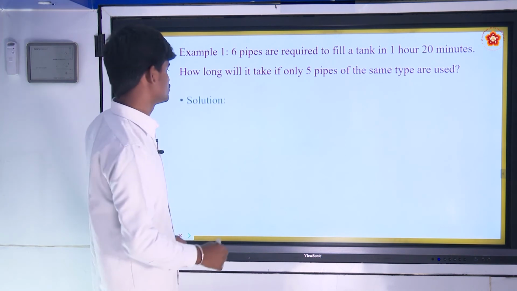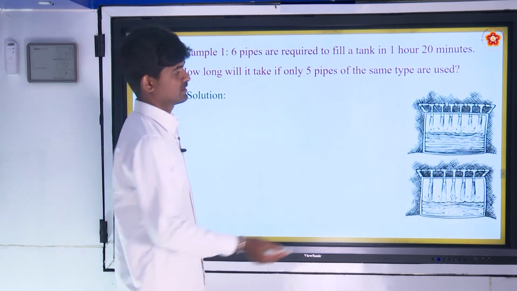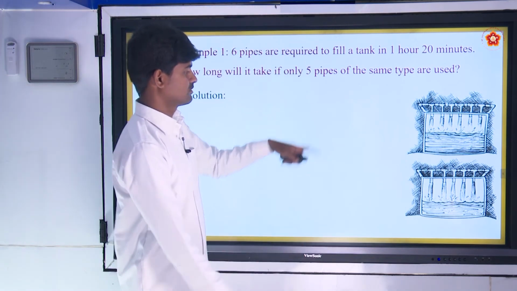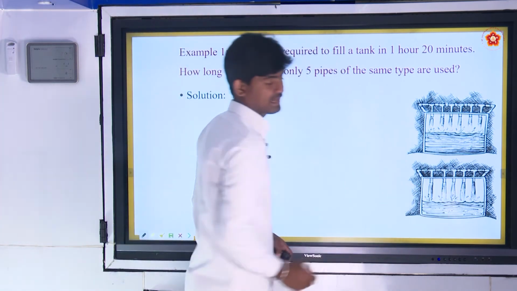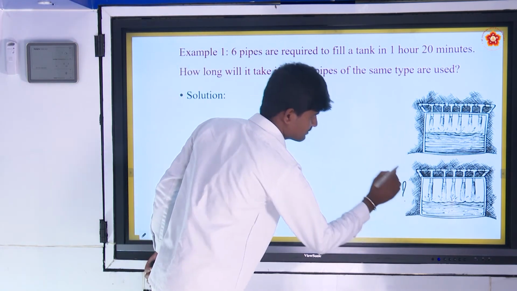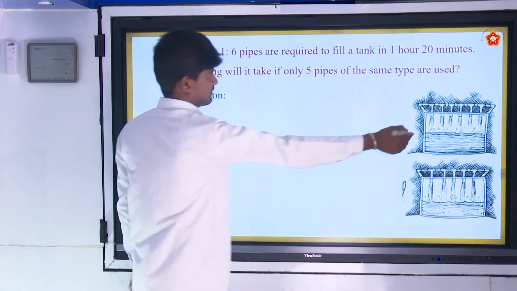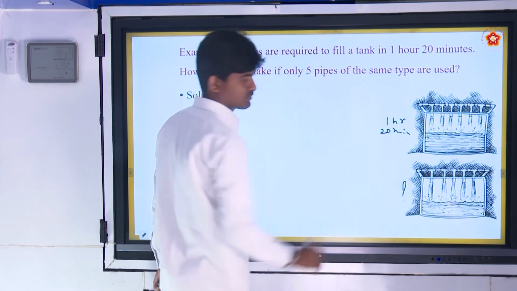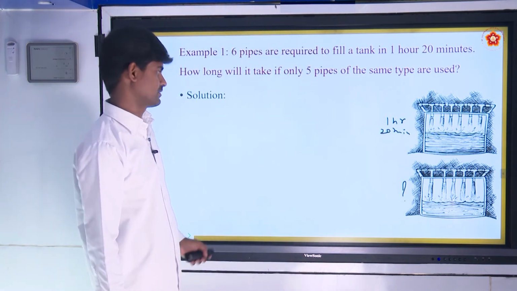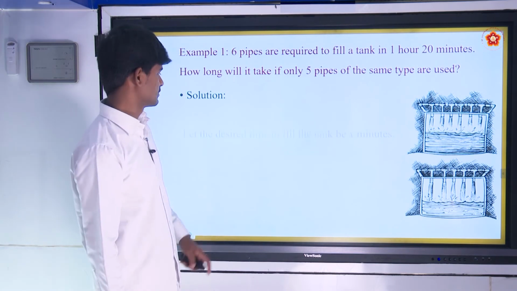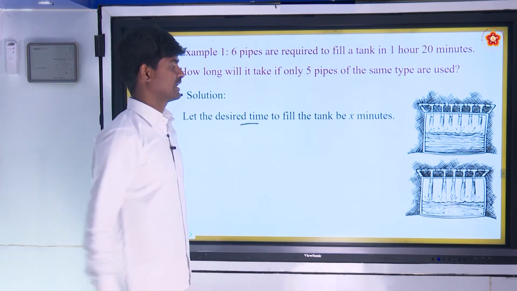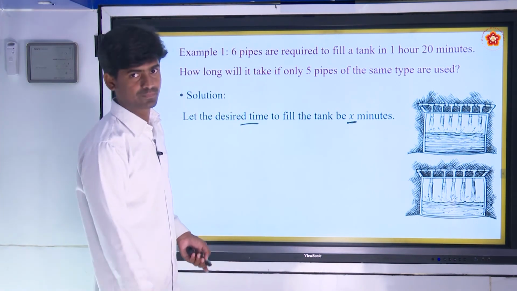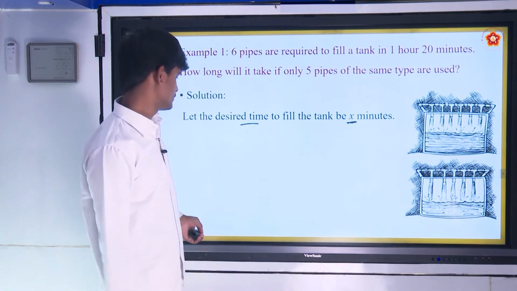Solution. See, here there are 6 pipes to fill that tank, and another case with 5 pipes to fill that tank. So we can calculate how much time it will take. Here I told you 1 hour 20 minutes is taken to fill the tank. Let us decide the time to fill the tank as x minutes.